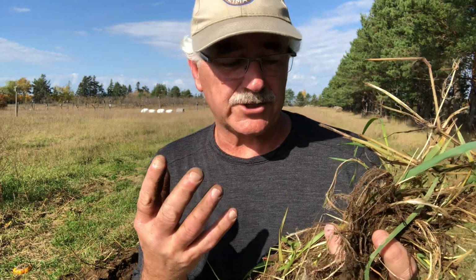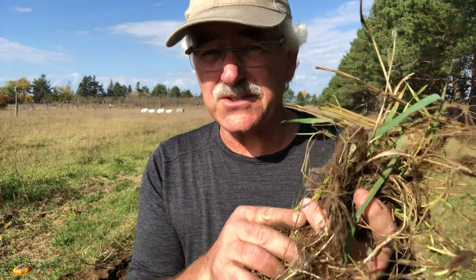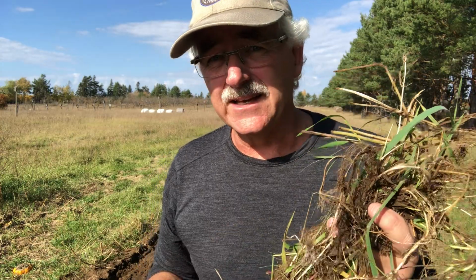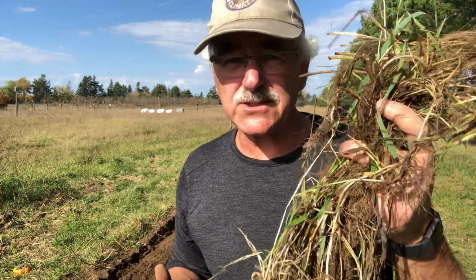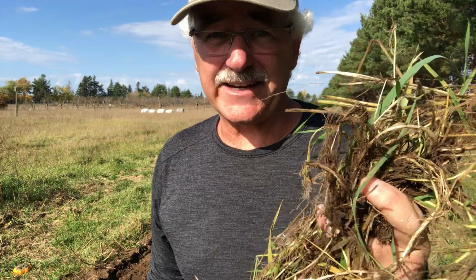You're still gonna have some next year, and when they come up and they come through the leaf mulch, you can always dig them up in the spring. But with this round, we should be good enough that we won't even need to come back and weed this bed next year. So that's round one. Dig up the quack and level it out.